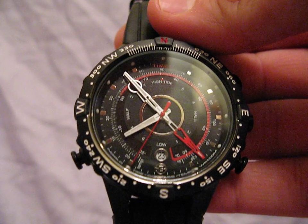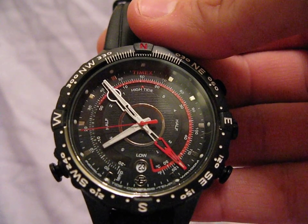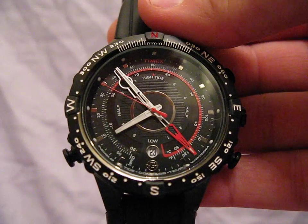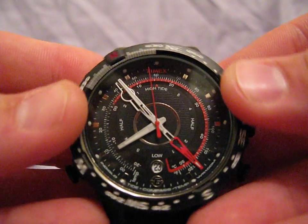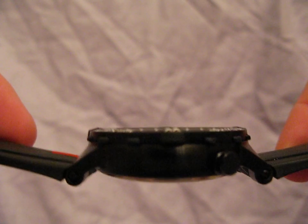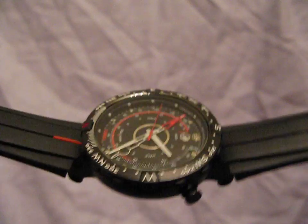Let's go over some basic features real quick. It's a quartz movement, as you can see here. I'll just be honest with you guys because it bothers me — the quartz second hand is just really not even close. There's a couple times on the dial where it lines up, but in general it's really off of the markers. I'm only willing to forgive that on this watch because of how cool it is outside of that. The bezel is a bidirectional bezel with no clicks — it's just made for using the map. The case is pretty big; I'd say it's somewhere in the neighborhood of maybe a Seiko Orange Monster as far as overall weight and thickness goes.